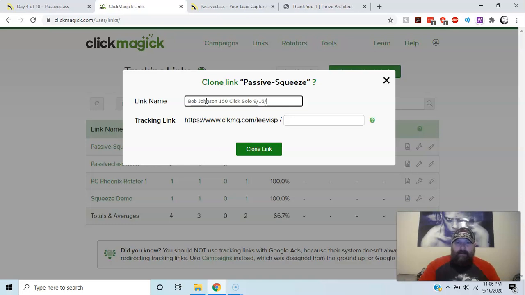You can go 9, or it'll be pretty obvious it's a solo. So 150 clicks, 9/16/20, or whatever you want to call it. You can just say Bob J. It's up to you. And then right here we'll go Bob J 150 9 16 20. That's how I do my links. And then we want to clone that link.